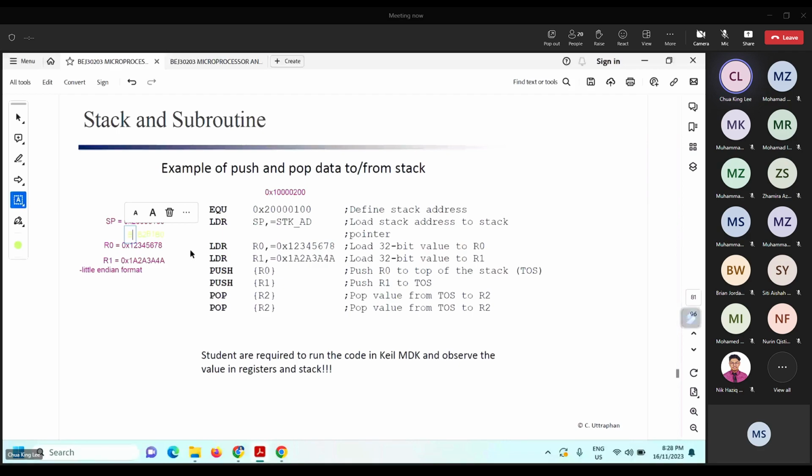So little endian format means that the lower byte will be stored at the lower address.